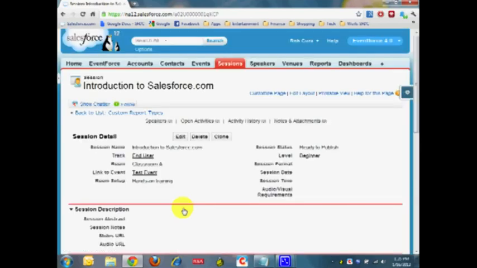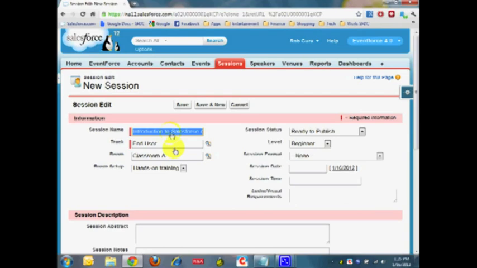Now, to easily create a second session for the same track, I can use the clone function. In this one, I'll specify it as being an advanced Salesforce session and change its level to advanced. I'll also change the room setup to a theater.